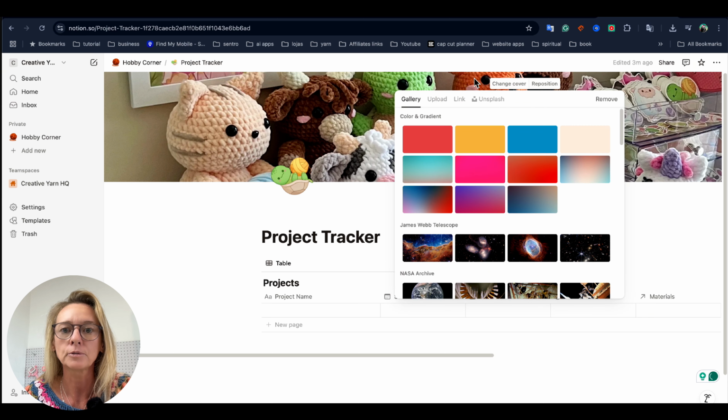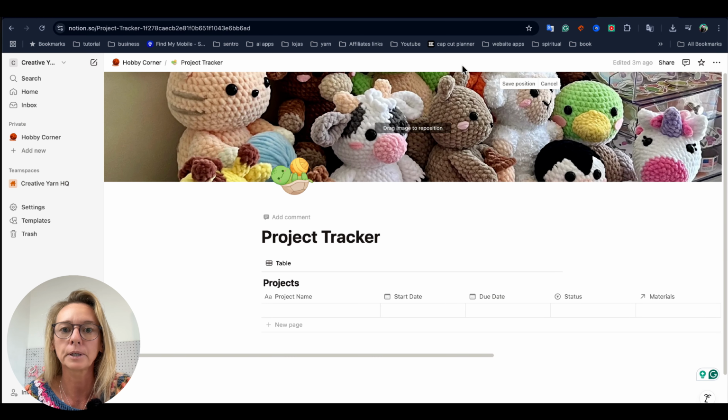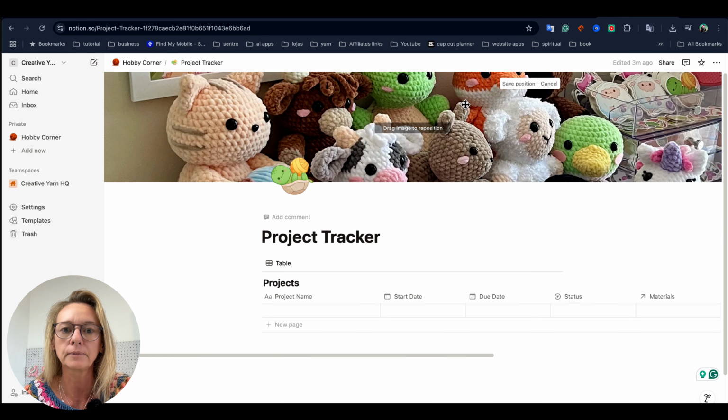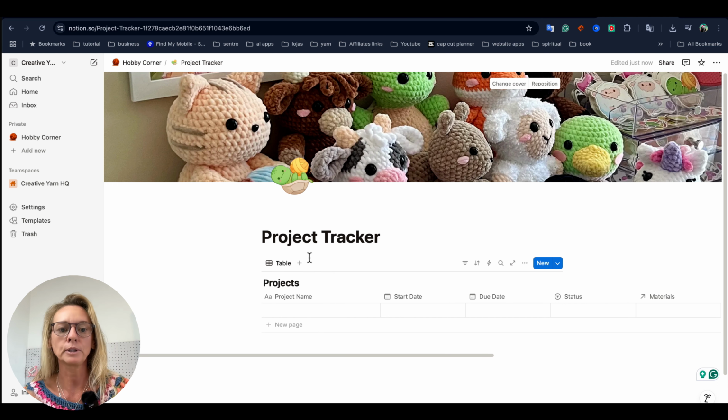You click on change cover, or you can reposition and drag up and down this thing. So you can really customize your little pages. If you wanna name this differently, you can change this name as well. You can change this view from table to other things, but I wanna show you how this really works.